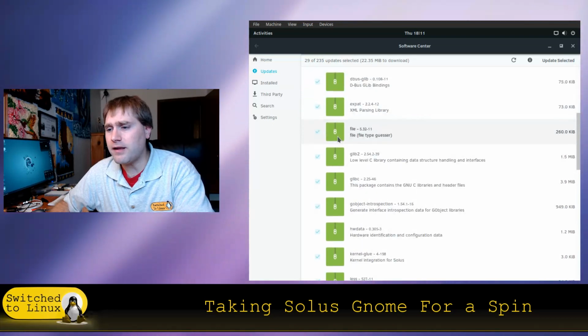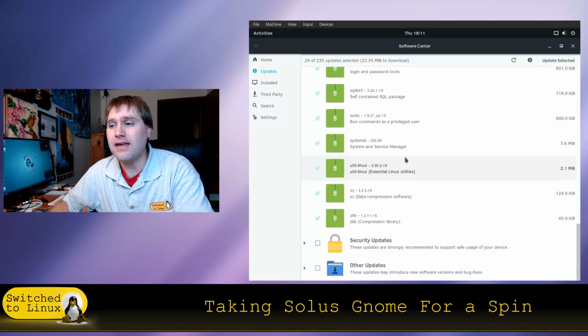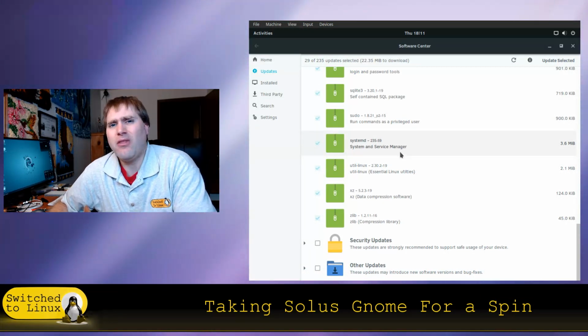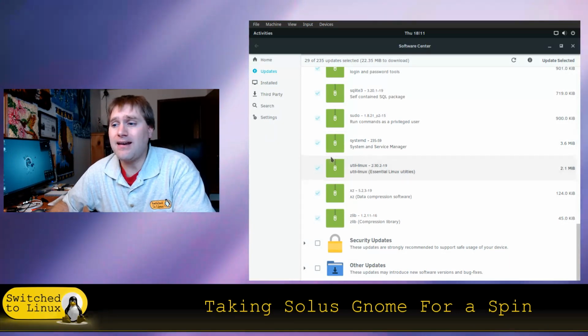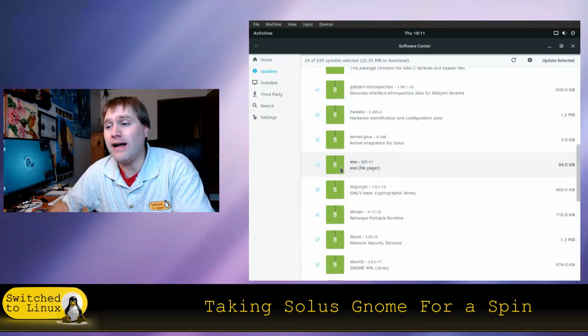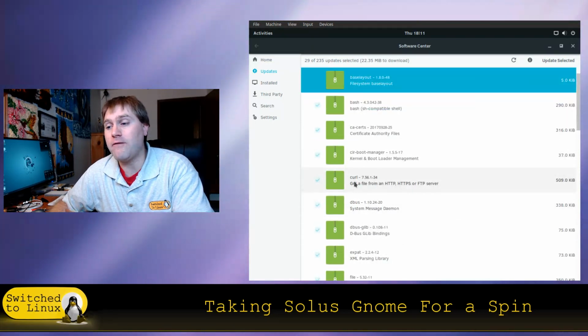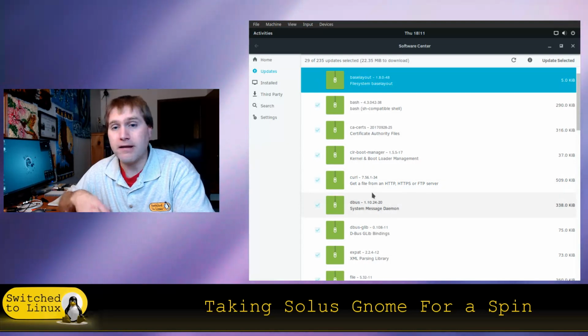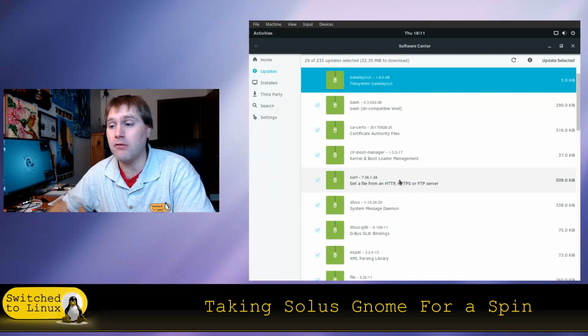So these are things that obviously, yeah, we want to keep our systems up to date, but I have encountered systems before where updating a certain package would render an otherwise fairly benign computer completely inoperable. And I do not like the fact that I cannot leave some of these out. Like, I know I fought with curl pretty bad on one of my servers once, and I just had to use an older version of it for a while until a bug was worked out.